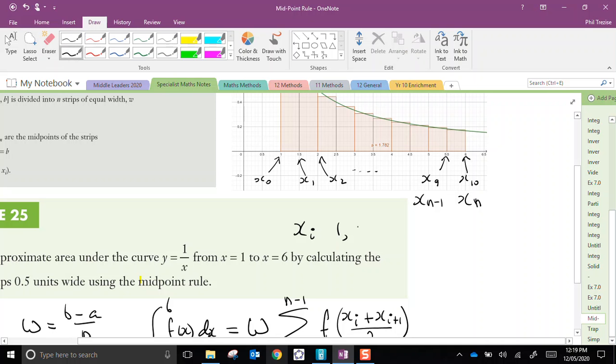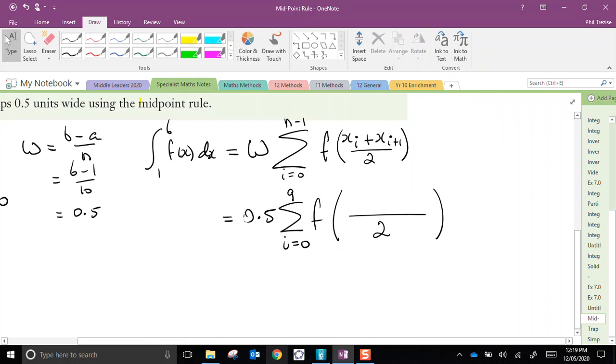Then it will be 1.5. Then it will be 2. All the way up, the last value that I want is 5.5, because this represents the left-hand edge of my rectangles. Now, if only there were an easy way to calculate the numbers 1, 1.5, 2, etc. Well, there is. The idea would be to say we're starting from 1 and we are adding 1/2 for every value of i. Let's just put that in a little set of brackets there.